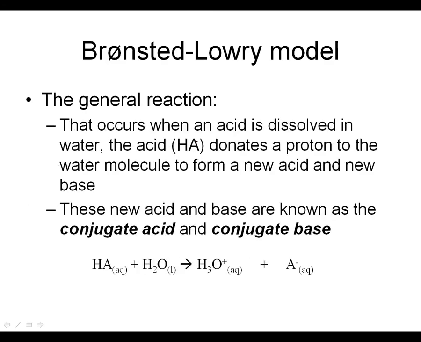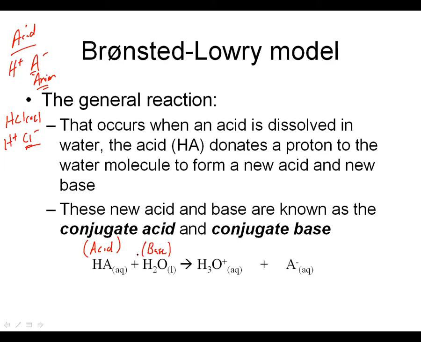So if we look at a Brønsted-Lowry reaction here, this is just a generic reaction, where HA is a generic formula for an acid. Remember, what really makes something an acid is that it has H plus and some type of negative anion, which is what the A minus represents. So for example, something like HCl, hydrochloric acid, is H plus and Cl minus. The Cl minus would be the A minus in this generic formula. So we have our acid, and in this particular case, the water is acting as the base.